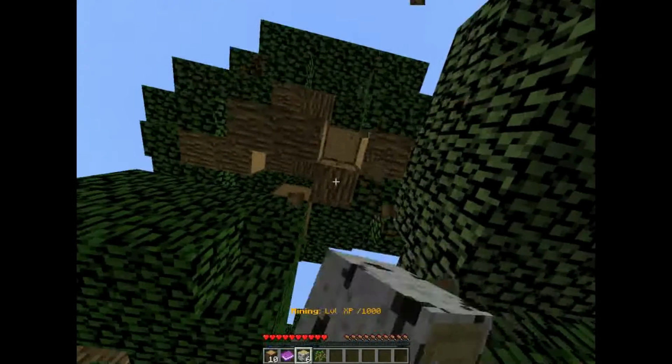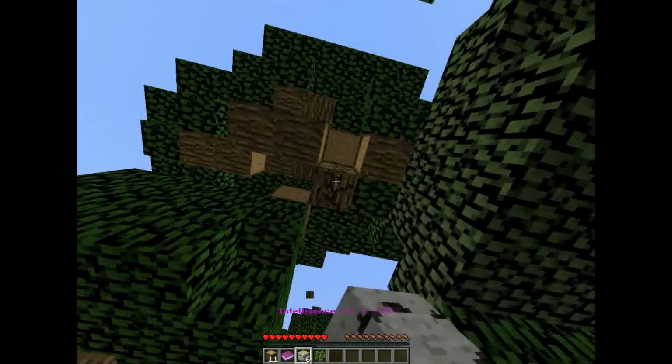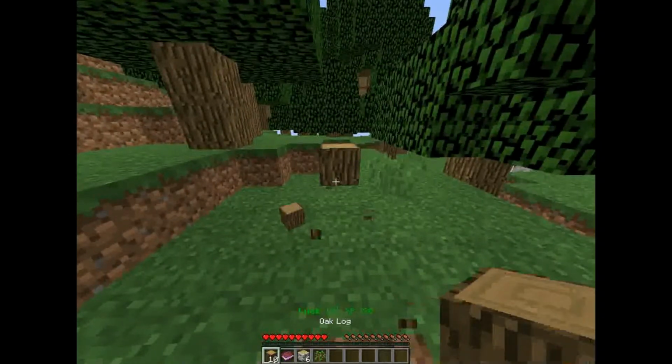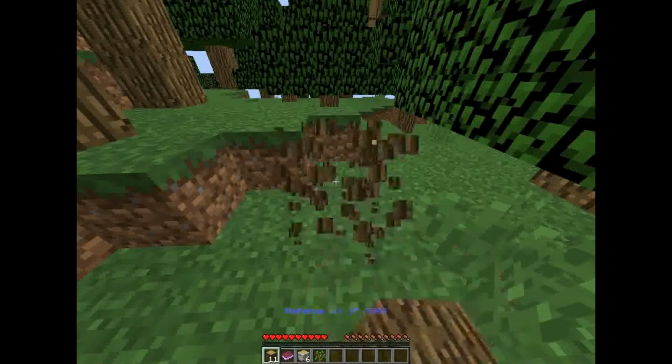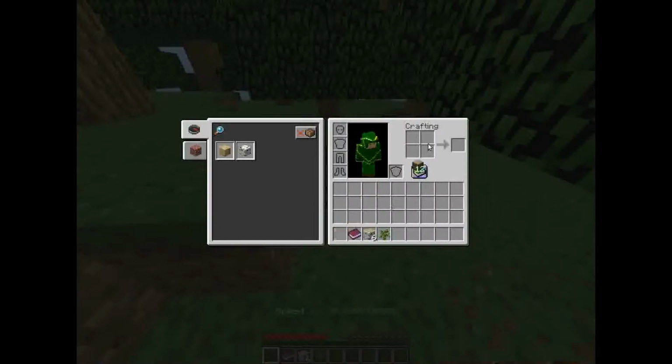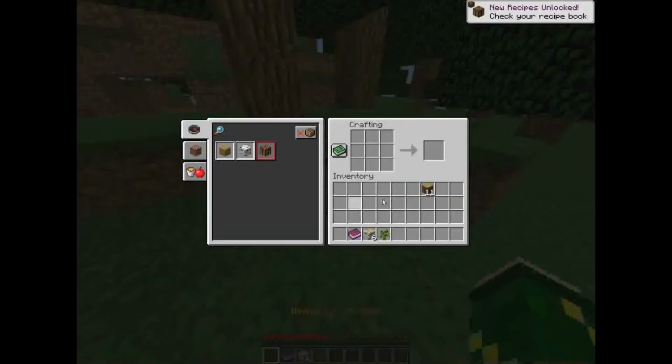I just realized this is a big tree. Nice. Let's make an axe to make this easier. Also, as a weapon in a pinch, it's helpful to have an axe.